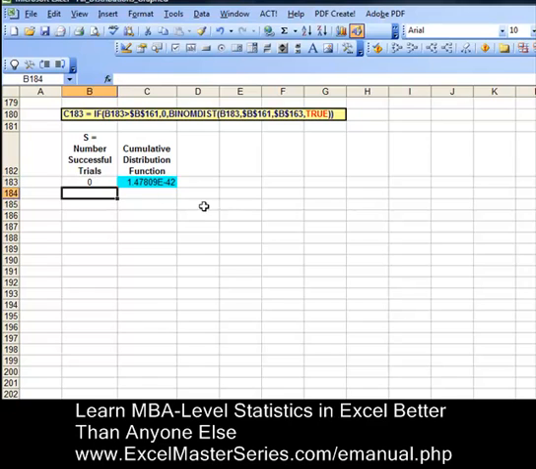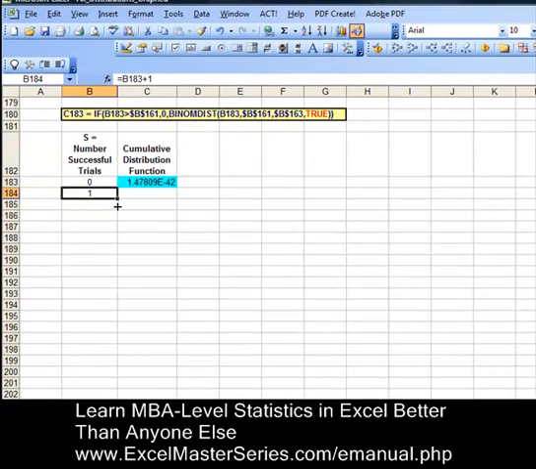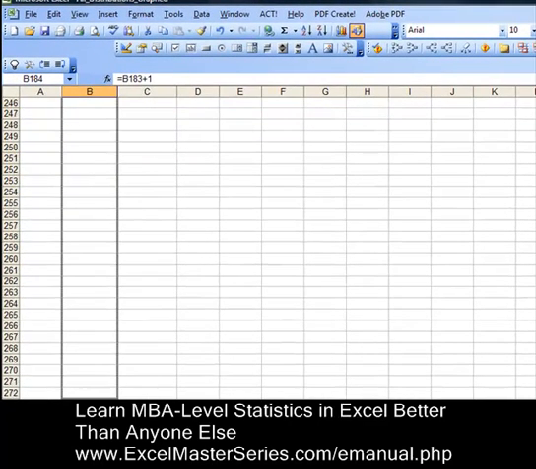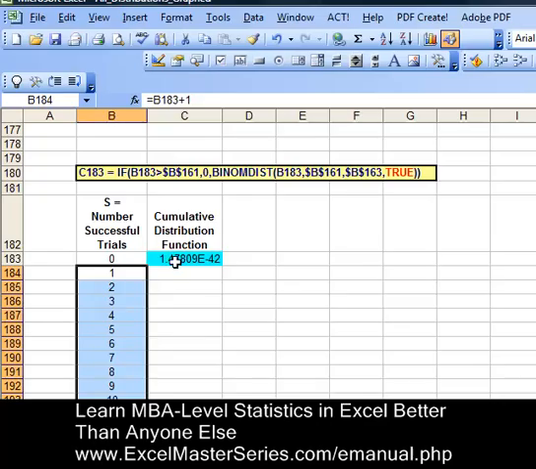Let's create the x data. That equals previous cell plus 1. And we're going to drag that formula down: put the cursor on the corner of the cell so you see an X, and then drag the whole thing down. Release it when you've created enough data right there. And we'll do almost the same thing for the Y data, the cumulative distribution function.